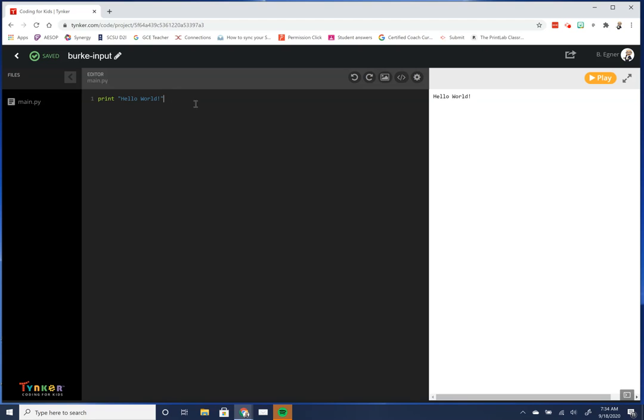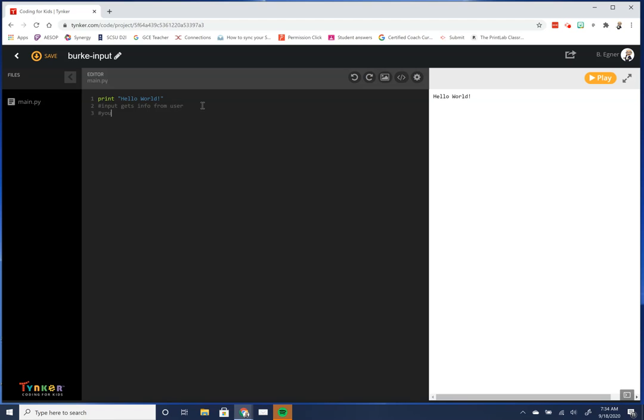And so what we're going to talk about today is an input, which is another function, right? And so an input gets info from the user or the player of your game or whatever it is that you're working on. And we're going to use this a lot. You're going to use the input function.